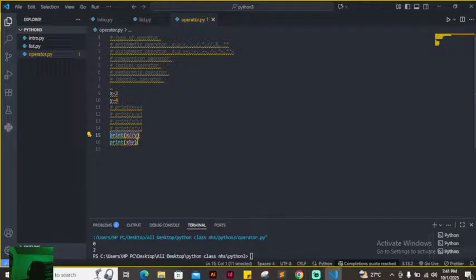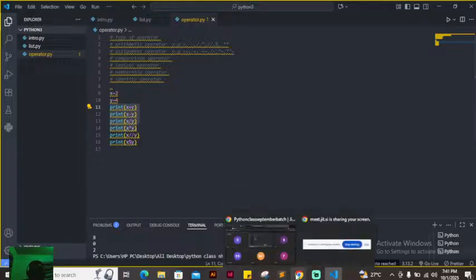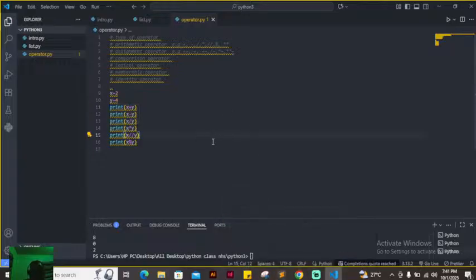Why this one, modulus? Another word for modulus is remainder. This one will only execute the remainder. Please, is that understood?